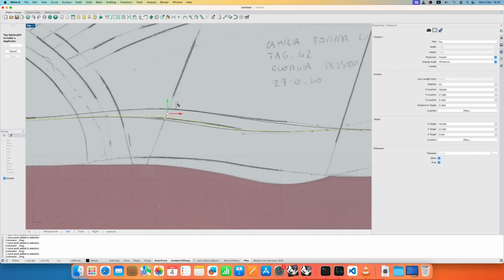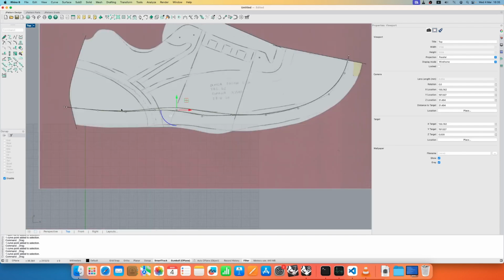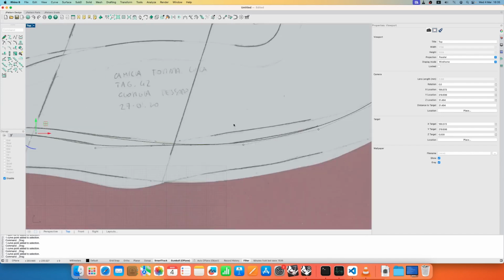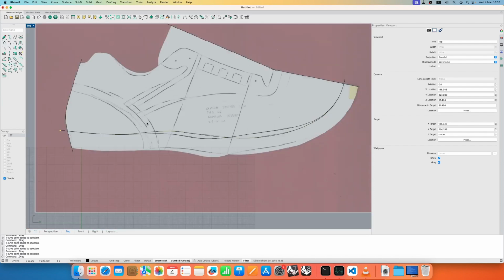Basically, with one click, I'm duplicating a curve, and the rest of the flow of the curve will remain the same, which is kind of neat if you have a lateral and medial scenario, so that you can adjust your flow and have it right.